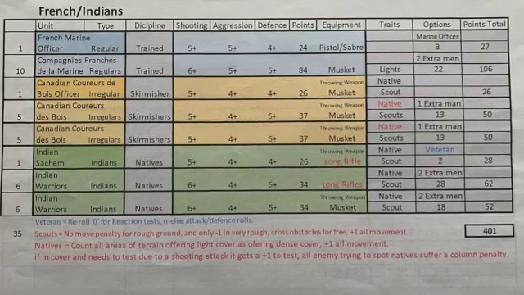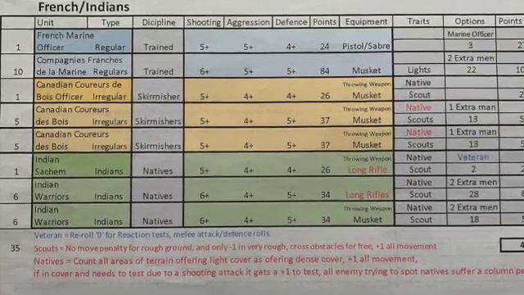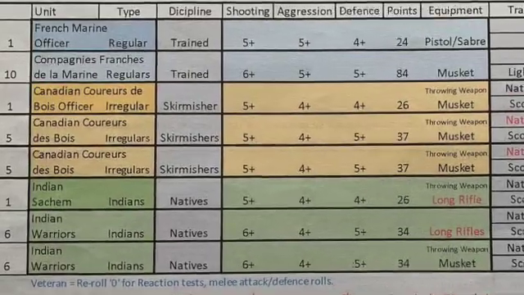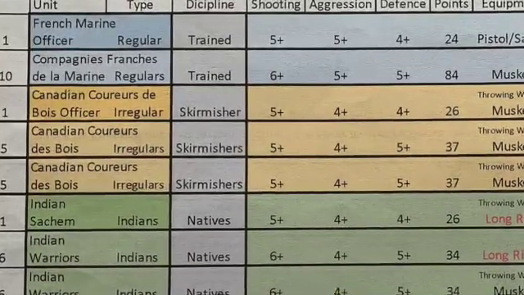It's only 35 men, but they're all pretty good. But the biggest difference between that and the army they're fighting, which you're going to see in a minute, is their aggression. The Courier de Bois and the Indians all have an aggression of 4. So they're really, really powerful in close combat. The Marines are pretty good as well. They've got an aggression of 5.